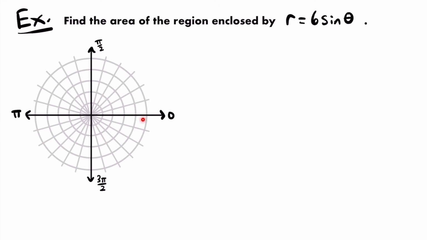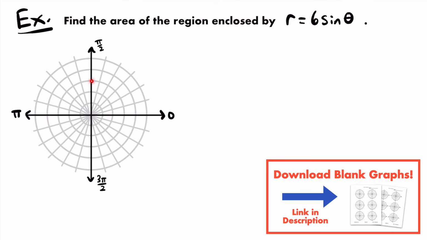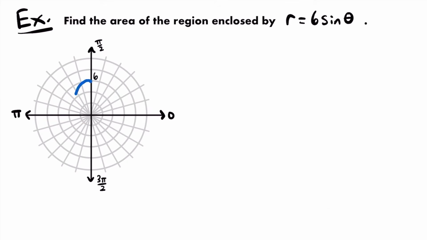All right, and so if we go to our polar coordinate system here, if we say that this third circle here represents a radius value of 6, then the graph of our polar equation will look something like this. We just have a circle that rests on top of the polar axis with a diameter of 6, and it's split by the vertical axis. That's how you quickly graph r equals 6 times sine theta. Of course, if that value of 6 was negative, if we had negative 6 times sine theta, then this circle would be flipped to be below the polar axis, but since it's positive, it stays above the polar axis.